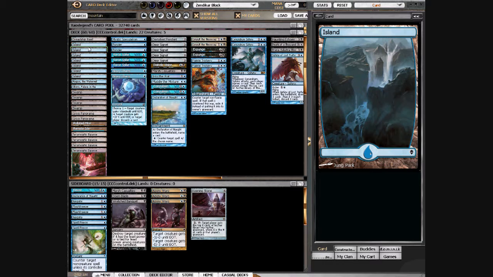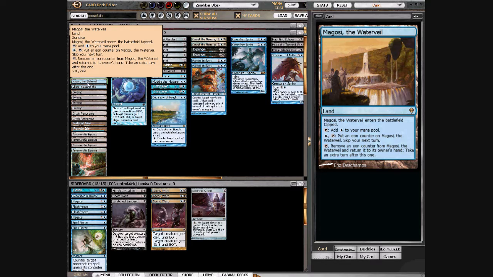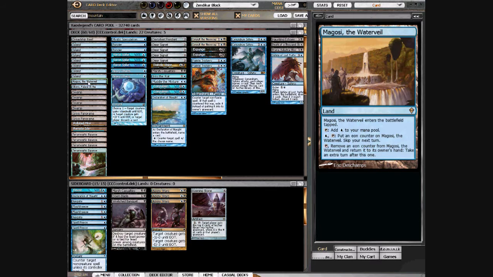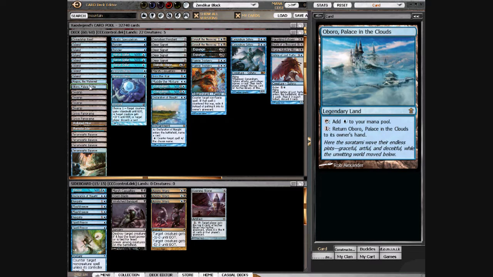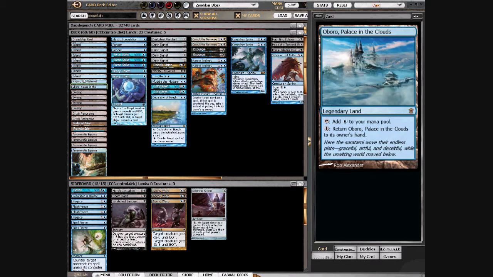We're running 7 islands, one Magosi, the Water Veil, because sometimes it's just good to be able to skip your next turn at the end of their turn and then take 2 in a row. Oboro, Palace in the Clouds seems good as a one-of. If you want to return it to your hand to mill it away with Compulsion, or to get triple blue or double blue during your main phase, it can be worthwhile.